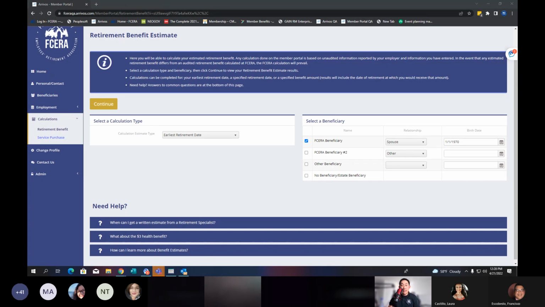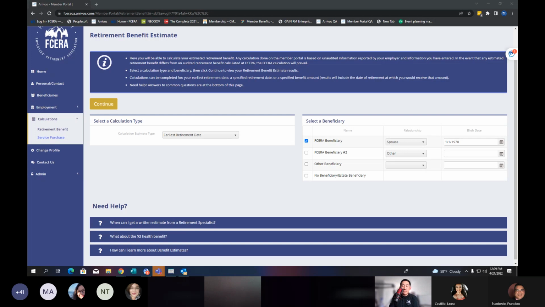Okay. So that one question is not about the portal, but I will get to that. Final compensation, I will get to that. When we run the calculation, should we include any buybacks that we have purchased in the years of service area? So if you've purchased buybacks, if you have purchased service credit, when you run your benefit estimates, it should be included in the calculation if the purchase has been completed. And I'll show you where to check on that in just a second.